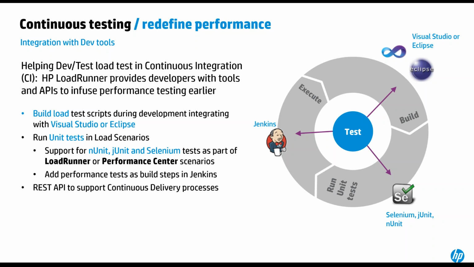As I mentioned earlier, the execution from Jenkins has been supported in LoadRunner 11.5.2. It's now supported in Performance Center. But you also have this flexible REST API that you can use to integrate with non-Jenkins platforms or just to call ad hoc tests from your development environment.